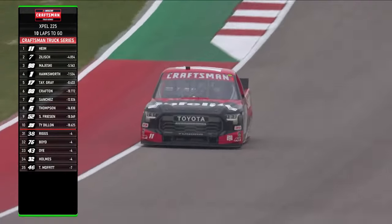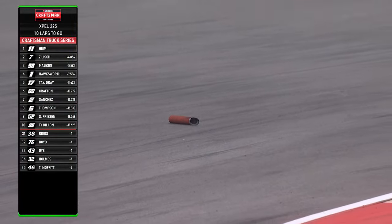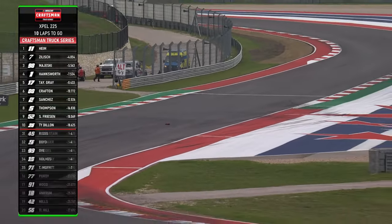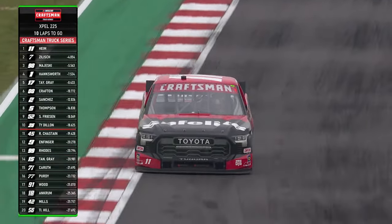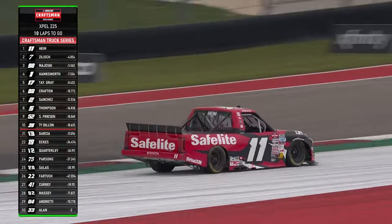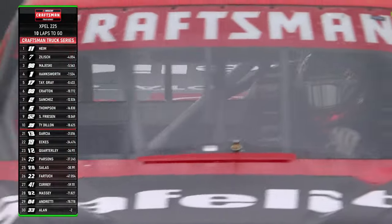Another sub 2:14 second lap for Corey Heim. He's doing it lap after lap, Michael. So this is between 19 and 20. You see the alternate start finish line we used for qualifying. I don't believe I'd throw the caution for that. Hard to tell what it is, but brake hose, I think. Piece of the brake hose. I know one guy that doesn't want to see a caution.